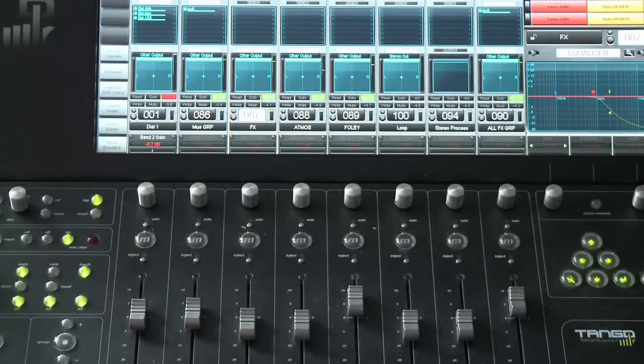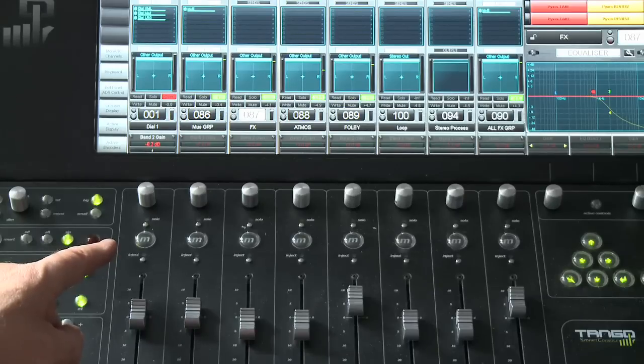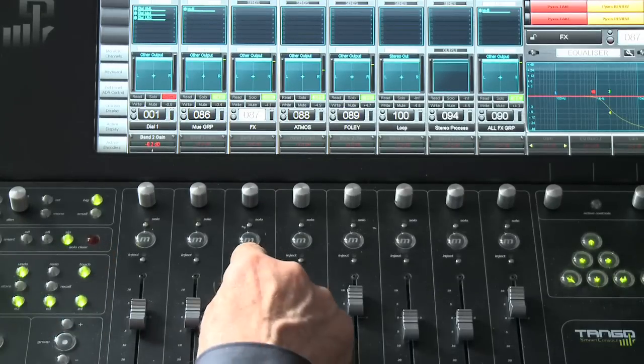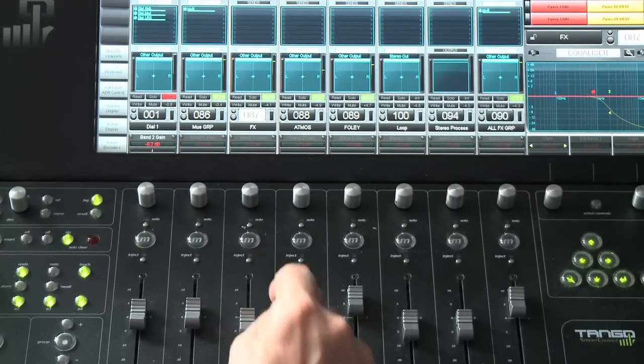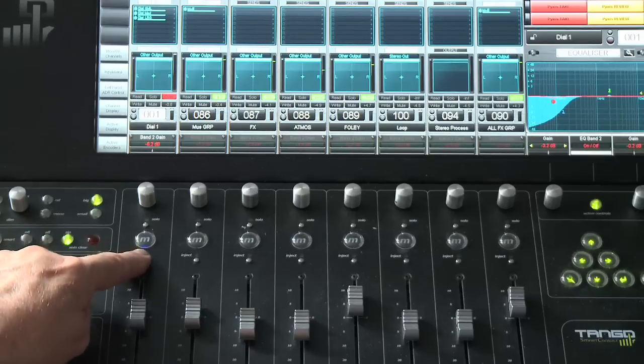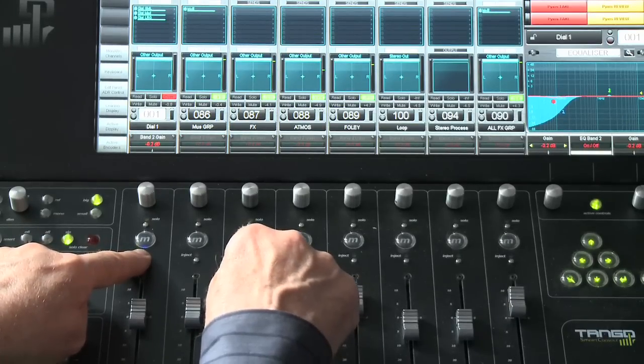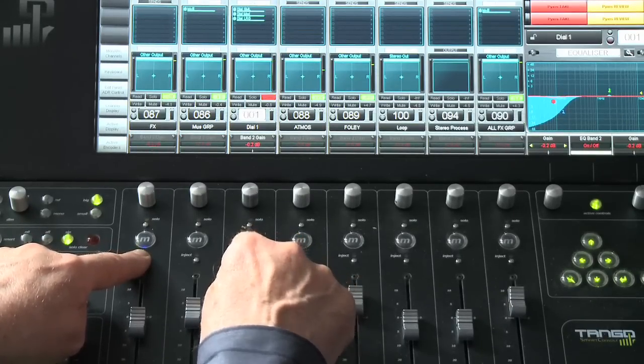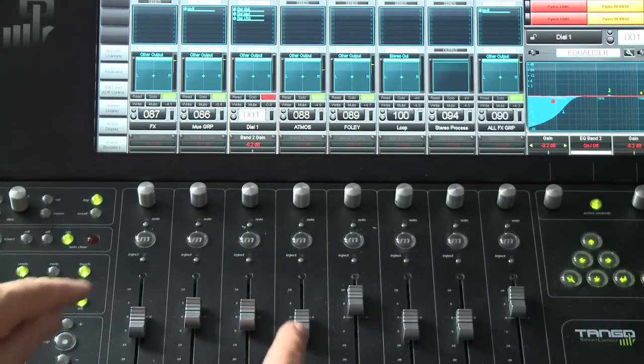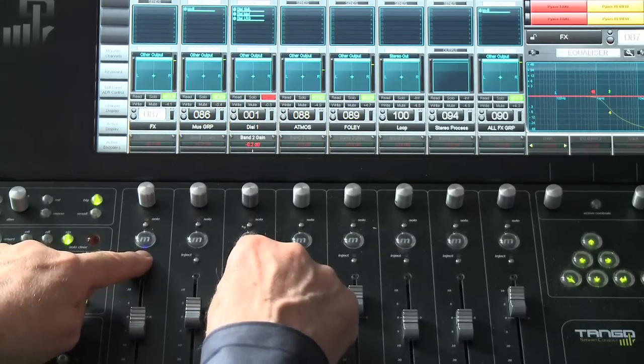If you have a track assigned to fader 1, which in this case is the dialogue master track, and you want to swap it with another track on another fader, say for this example, effects, you can simply touch the inject point on fader 1 and then at the same time touch the inject point on the fader you want to swap to. And as you can see, the two tracks are now swapped. To reverse this process, all you need to do is touch them again and they're back where they were.